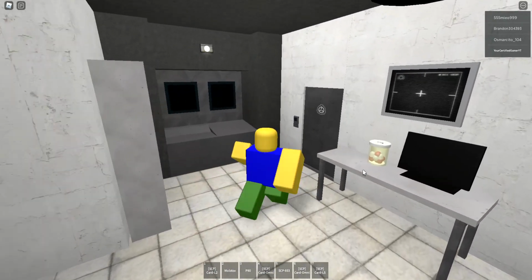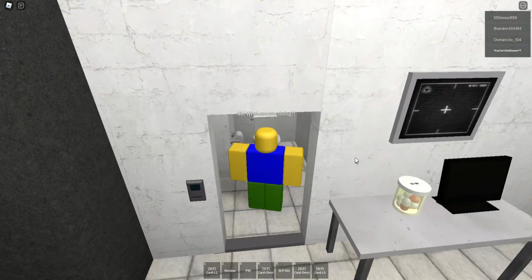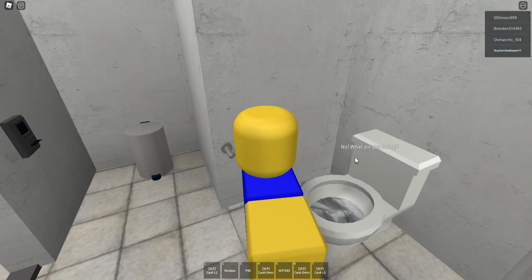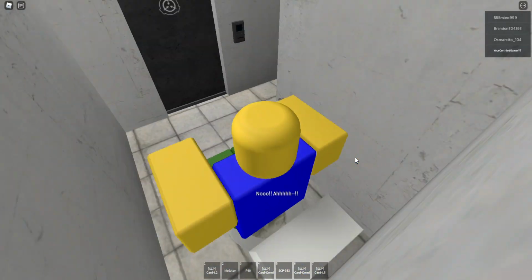Level 5. Ooh, nice, nice. Alright, this is... I'm going to eat your butt. No, what are you doing? No.